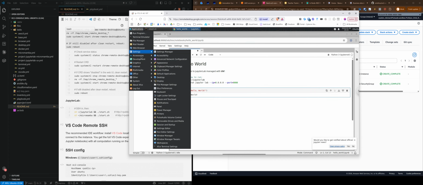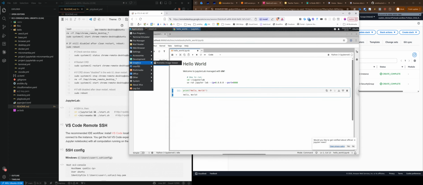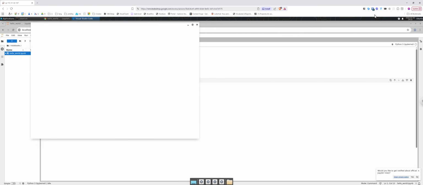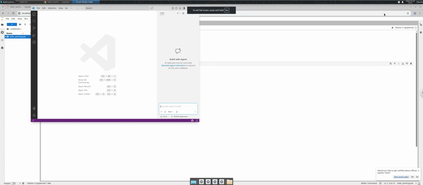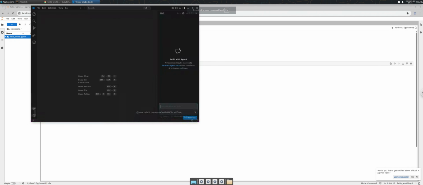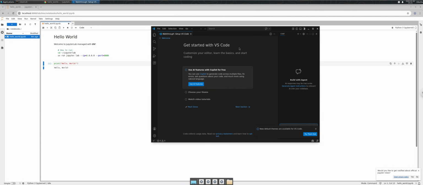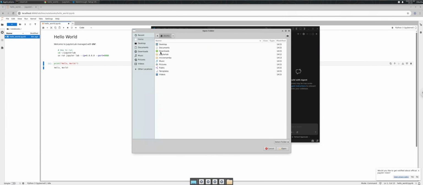Then imagine that what you want to do is run that using Visual Studio Code. So you go to development, run Visual Studio Code. I will zoom in to the maximum, just to show you how it could be integrated with your environment. As you can see now, everything is maximized. Then I open the folder, say JupyterLab, yes, I open it.